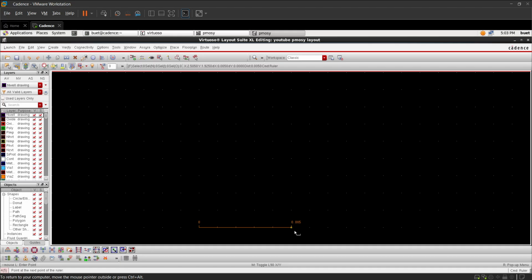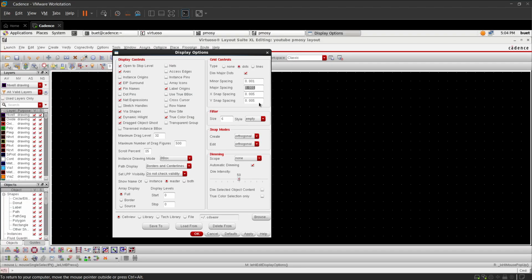It means this is our grid. This grid has to be followed by our layout. You can see I am jumping directly to 0.0. Okay, so this is the reason why, because we have done our X snapping and Y snapping. Okay, just a ruler. Hope you got the significance of X snapping and Y snapping over here.